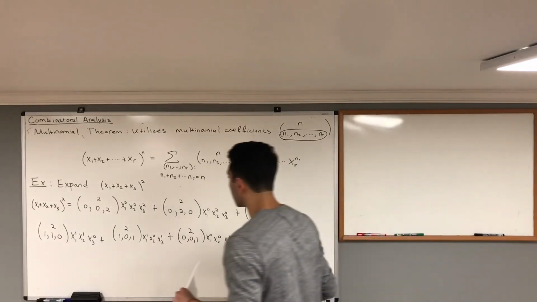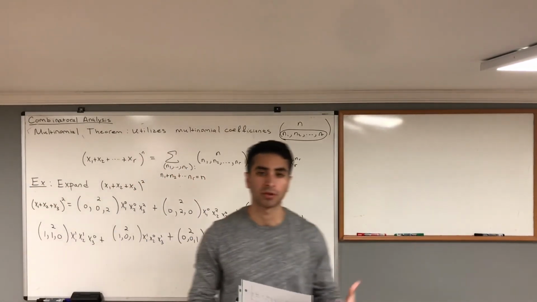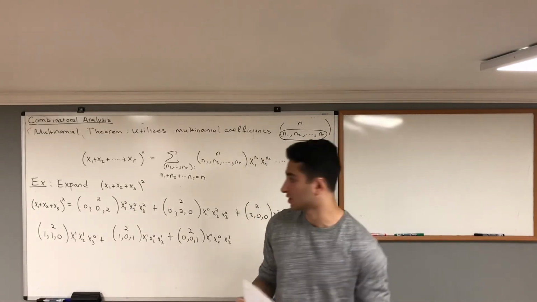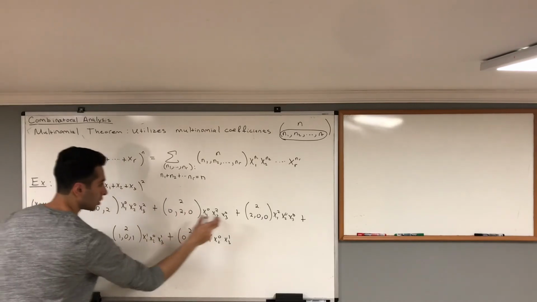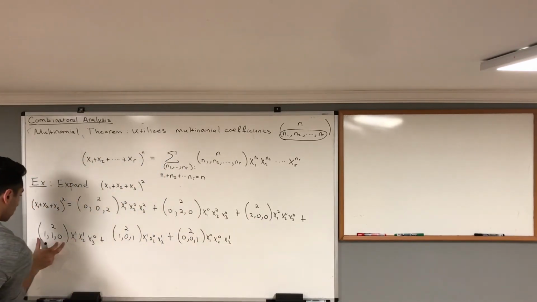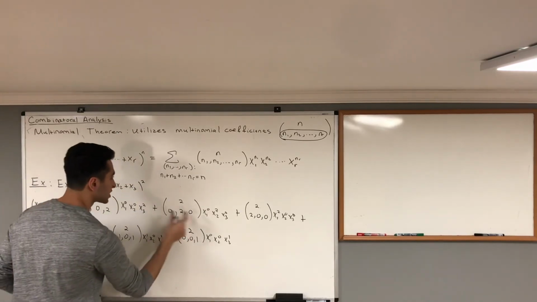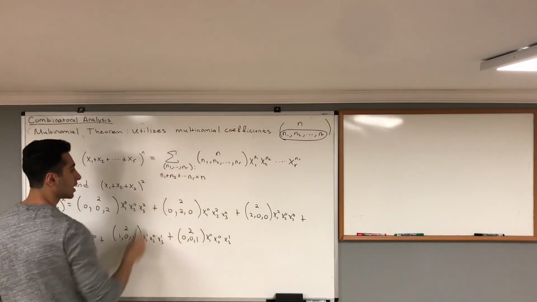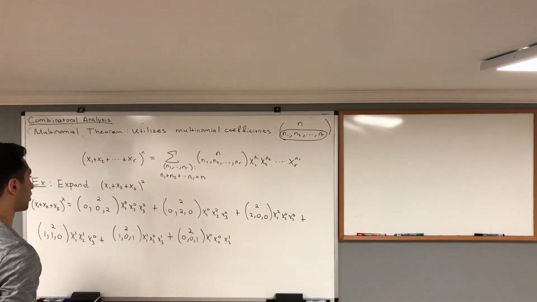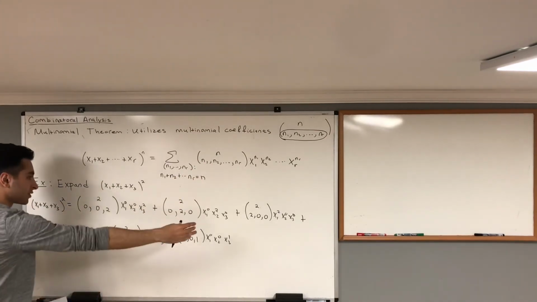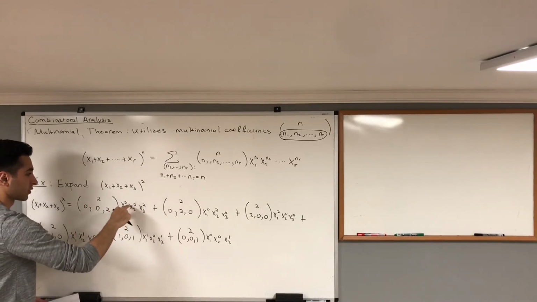And notice something. When we counted the number of vectors, we also counted at the same time the number of multinomial coefficients, which was 6. Notice you have 1 multinomial coefficient, 2, 3, 4, 5, 6. And that should make sense because you're summing over all these vectors, and we had 6 of them that I just erased.